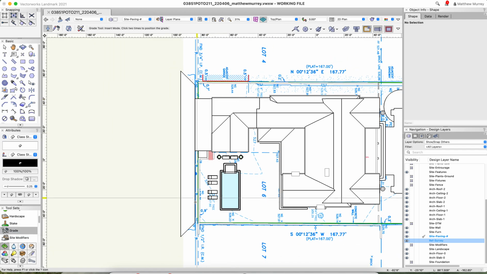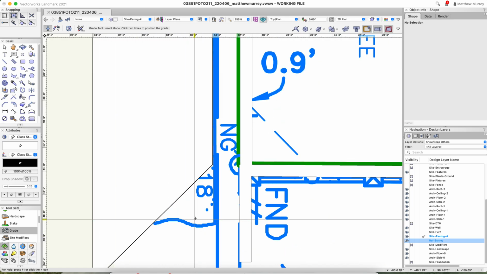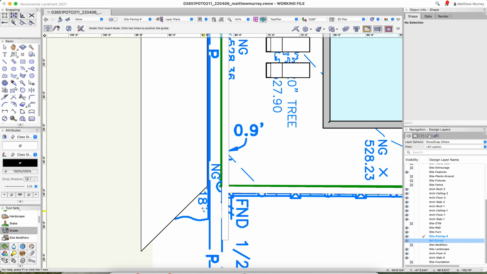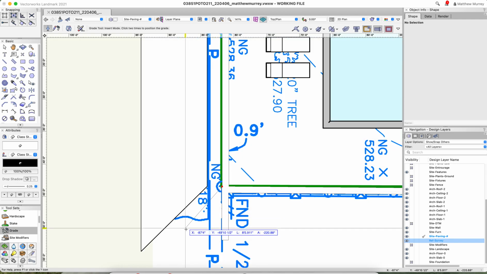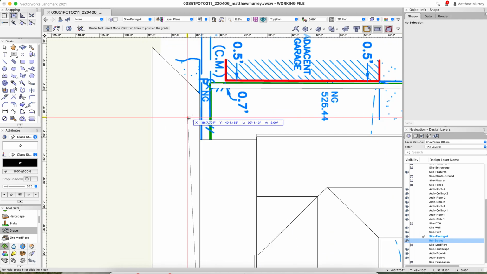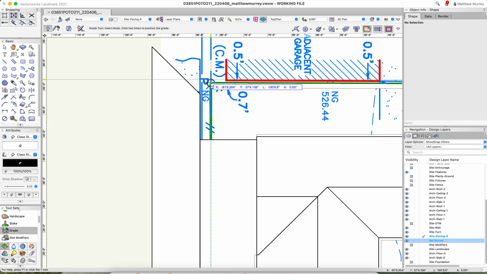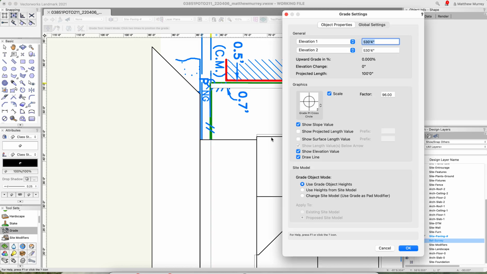Let's see. This corner here is 529.18. So I'm going to start there, and then I'm going to draw down to this corner here. I know the first corner was 529.18 feet.